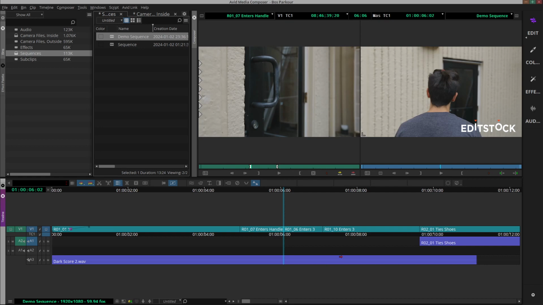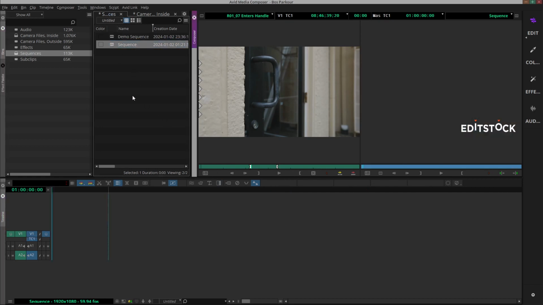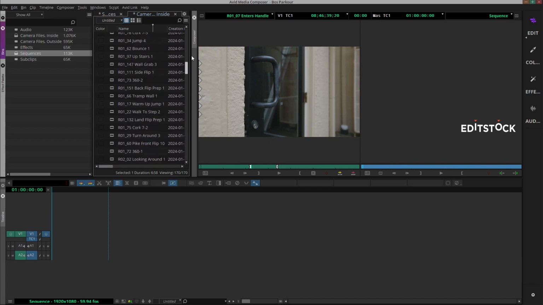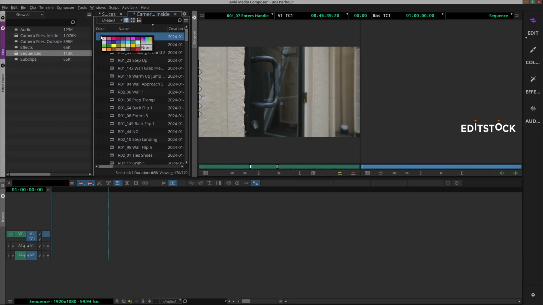Alright, so now that we have learned about patching the tracks, we can move ahead to our empty sequence and get started editing. It's always good to go through all of the material first, play it in the source monitor, and rate them by setting different colors on them with this color option. You can use green for material that you want to use, yellow for material that you might want to use, and red for the takes that you most likely don't want to use.